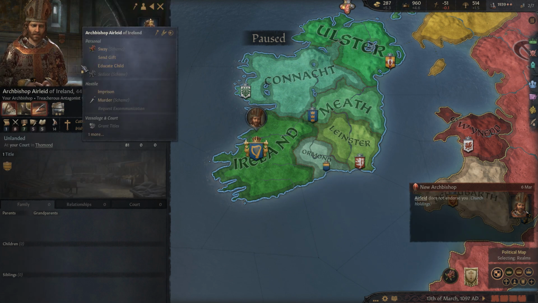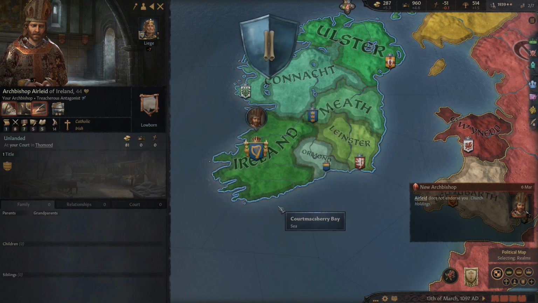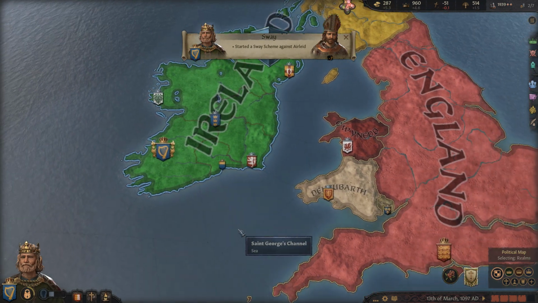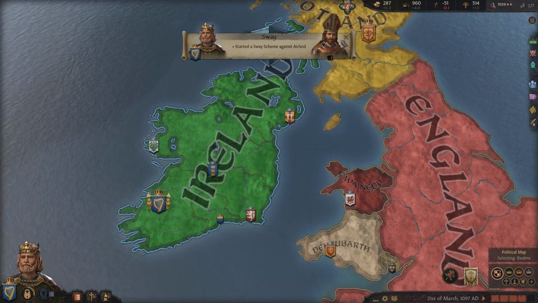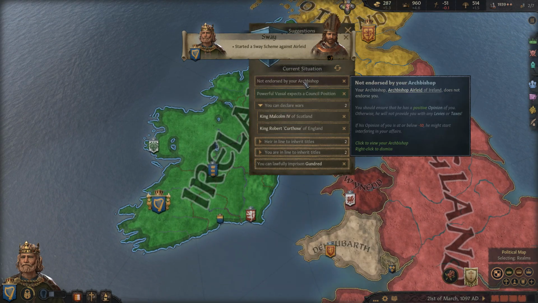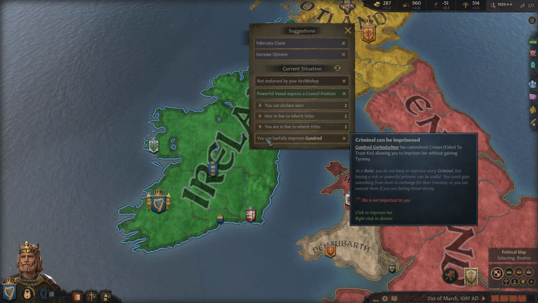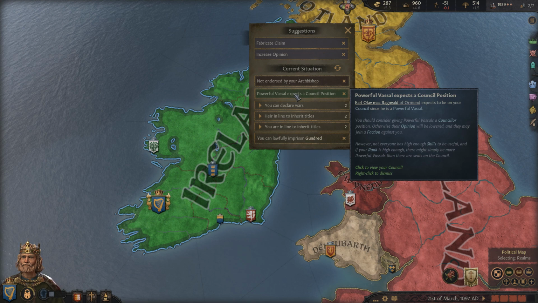Okay. Yeah. Do it. Phooey. That's what I had to say about that. I was so excited when my bishop died. Yeah, not endorsed by your archbishop. I know, it's a problem. I can still imprison Gundred. At any moment, I could imprison Gundred.